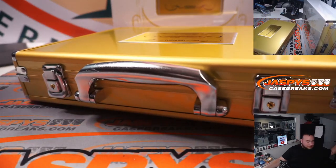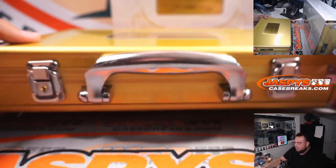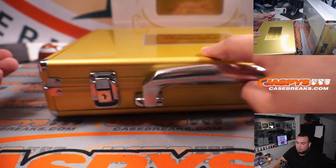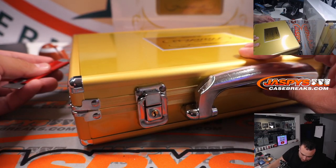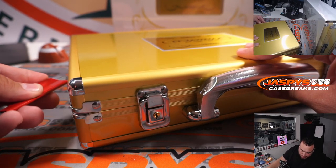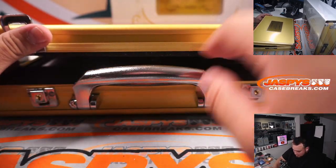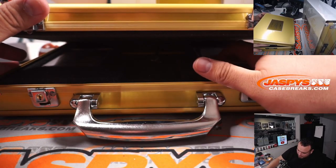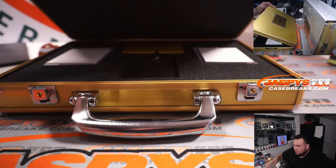Nice shiny gold — I love gold. Of course they have the players union, so there will be logos in this again. It's really nothing on Panini — I mean, I guess it is on them in a sense, but it's really just the players messing it up. A customer said it pretty well earlier today: sometimes it's probably better to have sticker cards because the players don't even have to touch the cards.